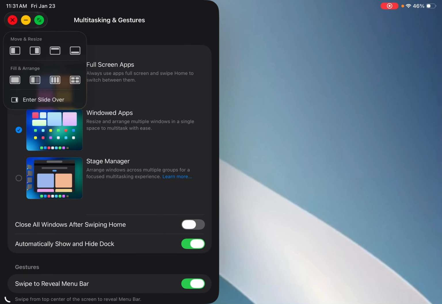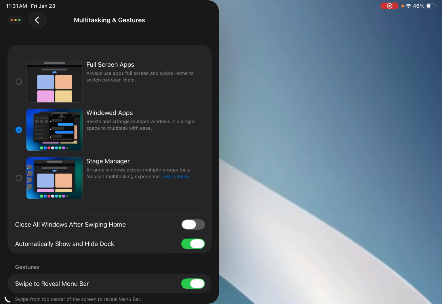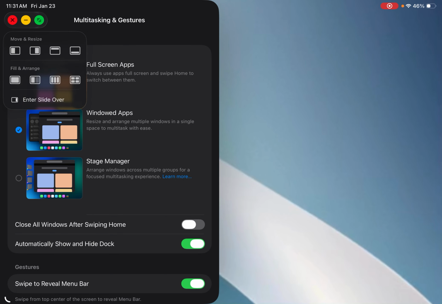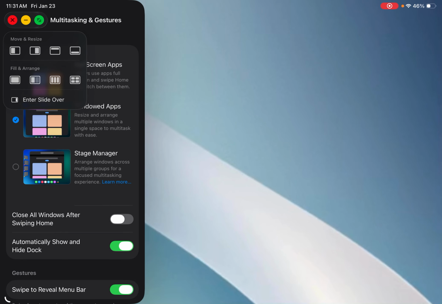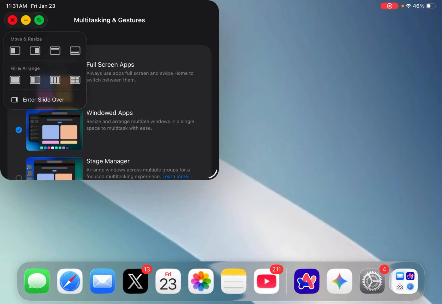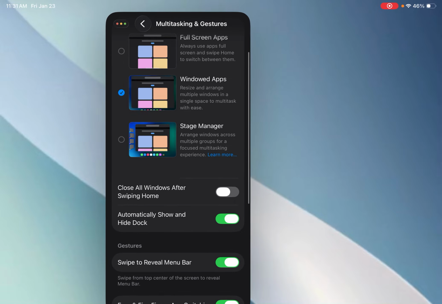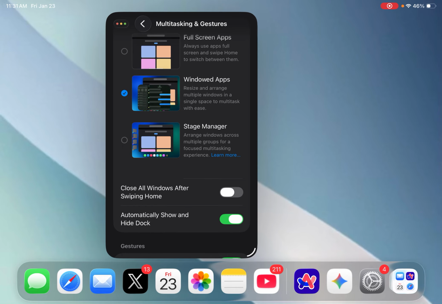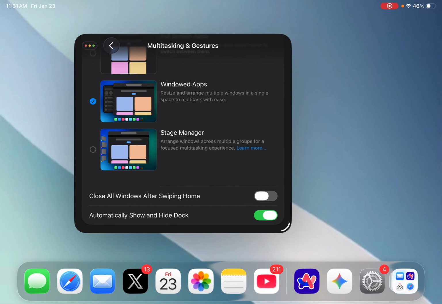Swipe it to the left. But keep it in full screen so it's somewhat similar to the very first one. You can make it even smaller. And you can make it even more tinier. So you do have some great features.